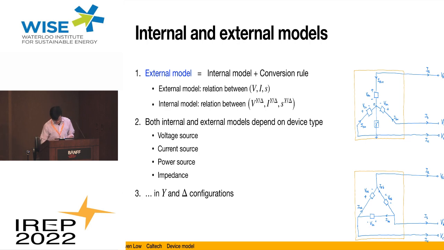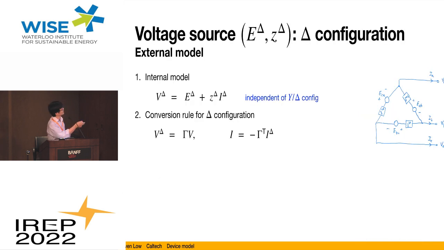All right, so that's the conversion, okay. So again, this is really the key. That is, okay, so how do we build a model? Well, we write down the internal model based on what device it is. We apply the conversion rule, which are those couple of equations. And then we can eliminate the internal variables to arrive at a relationship between the terminal variables, right? Whether it is in Y or delta, grounded or not grounded, and all of that. And the rest is just filling out the details.